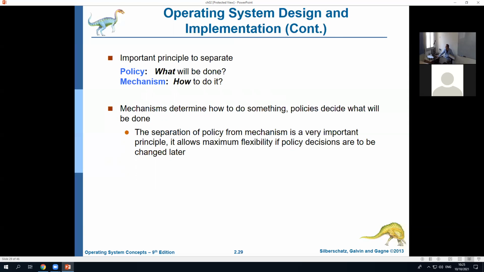What do we want to do? We want to build a house with 4 bedrooms and a bathroom. The mechanism, how we do it, we could build it with concrete walls, plaster walls, or bricks. The mechanism, how we do it, is a different question.